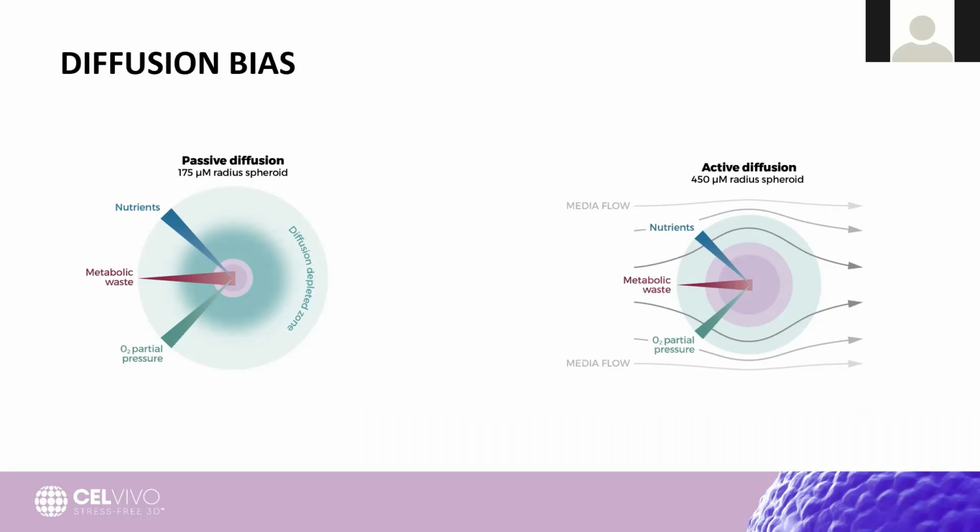So if you choose a passive diffusion culture, you're going to have a problem at some point with longevity and size of your culture, because they don't get the required nutrient and gas. However, if you have active diffusion, then you can get longevity and larger size constructs. So it seems simple, and we should just go from passive diffusion to active diffusion, obviously. And people already realize this, and a lot of scientists are using various methods. One could be these spinner flasks. They are quite popular as well, or you could use a rocking table.